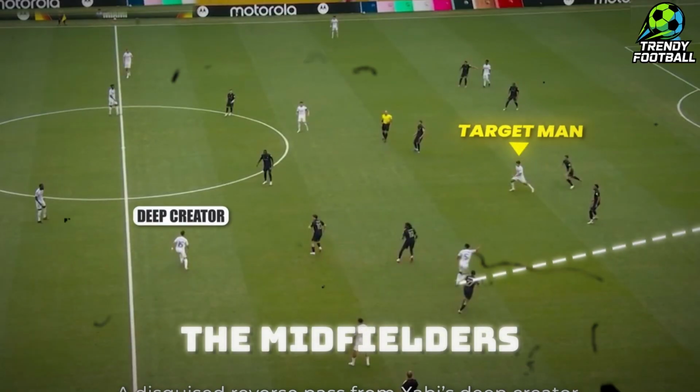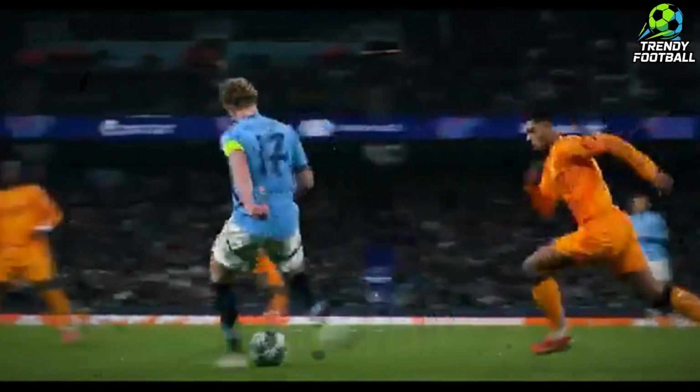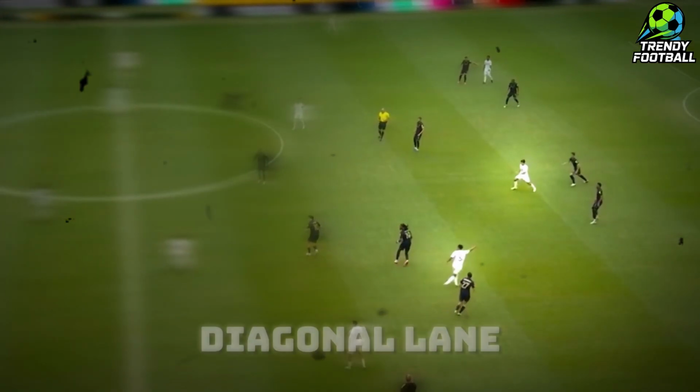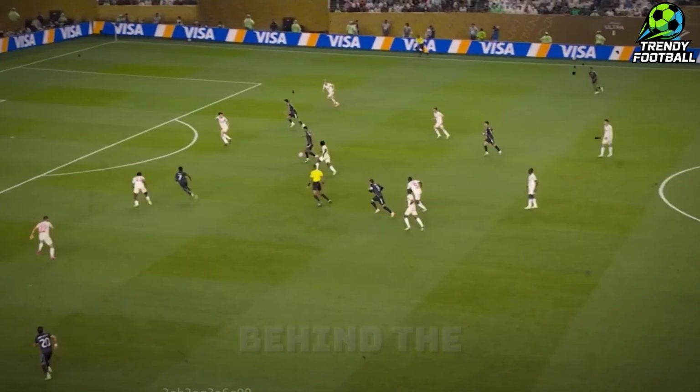One of the midfielders can attack it, and the attacking midfielder will maintain the diagonal lane. This opens the possibility of a quick combination to enter the box. If the gaps are bigger after switching, this can work properly again. It's the attacking midfielder offering the diagonal lane, and the opposition also gets diagonalist. This means space will be open behind the diagonal.